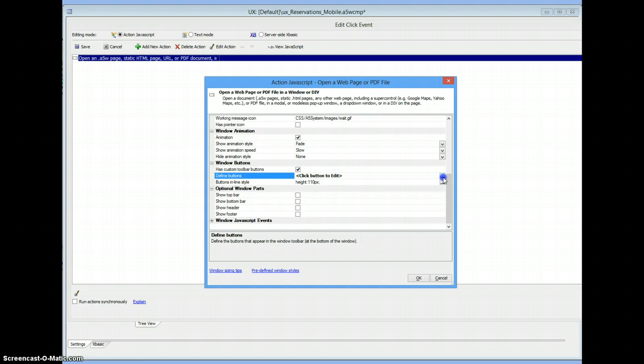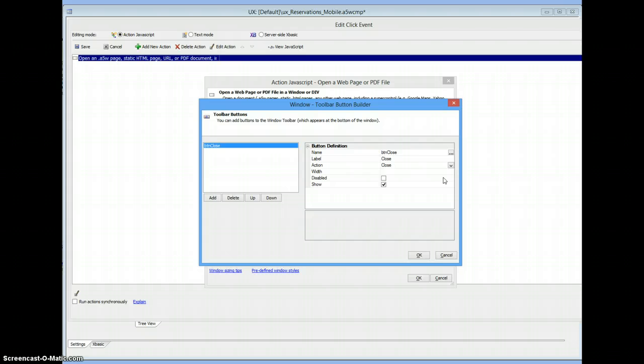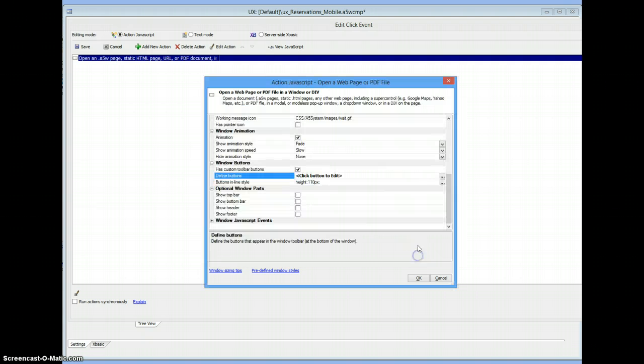Now, when you define buttons, you don't have to do anything different there. That's just normal stuff. You can't really get at anything there. The width you can change, but it has no effect on the height, as you know. So that's okay. I'm just going to leave that there. It doesn't really matter. You can change it there. It doesn't matter.